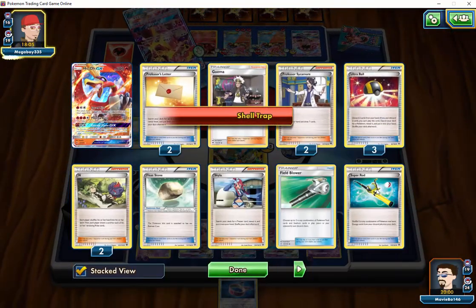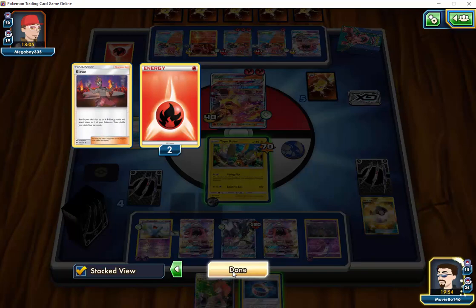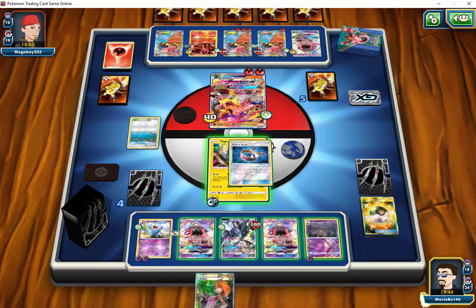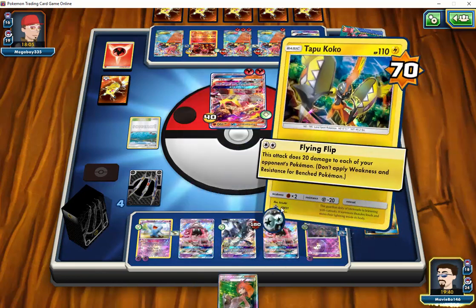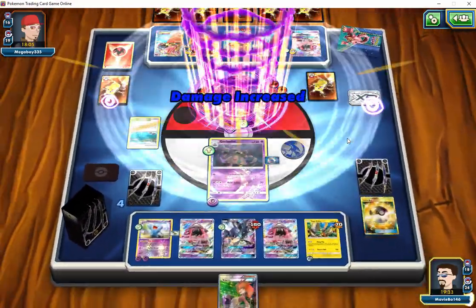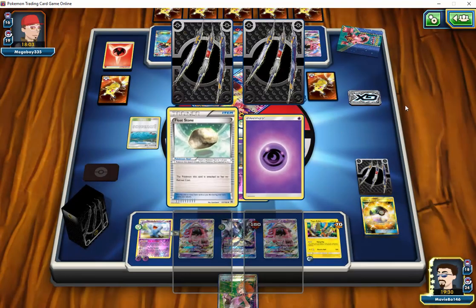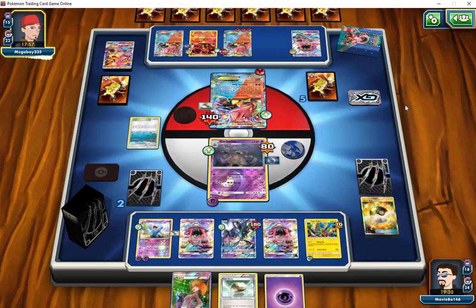Now I do count the items. So we've got 2, 5, 6, 7, 8. 8's enough for Garb to take a KO. So there's that. I do go ahead and attach the Choice Band. Do I do it to Koko? No. If anything, I think maybe it's better on Koko since Garb takes a KO anyway. But this way Garb will one-hit KO, I think, everything he has. Right, 8, that's 160 plus 30. So yeah, we will take KOs against even the fresh Volcanion if you were for some reason to promote it.